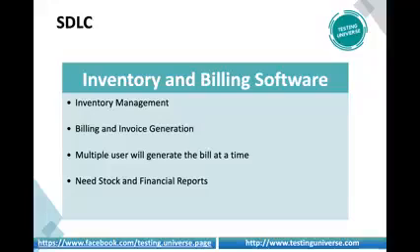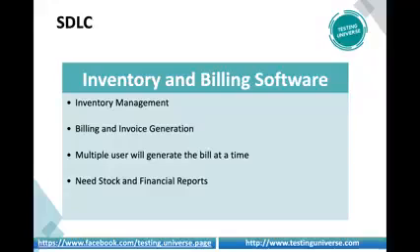So that's the requirement. And we need stock and financial reports. Stock means, okay, how many are sold, how many are available in my inventory or in my godown, and how much money I have generated today. It might be on a daily basis, monthly basis or yearly basis, whatever date the customer selects, we should be able to generate the financial reports also. Okay, so this is the requirement given by the customer to the business analyst.